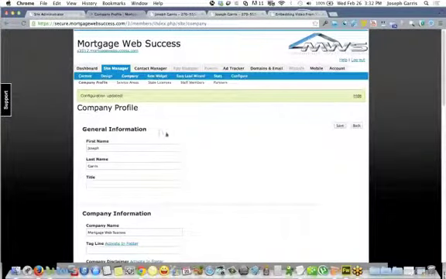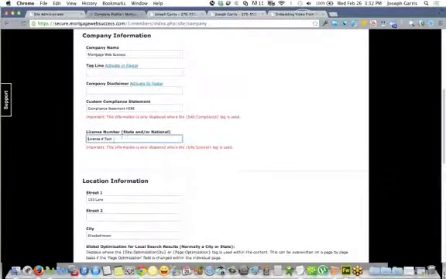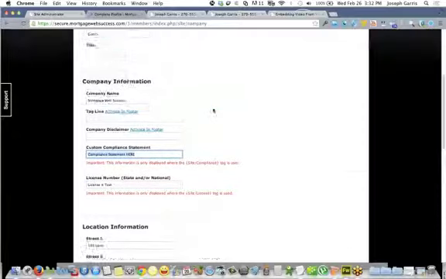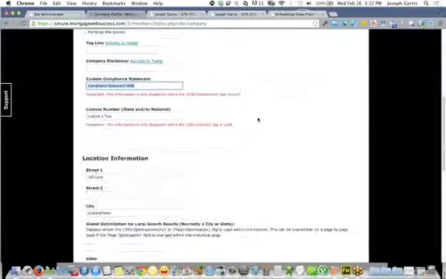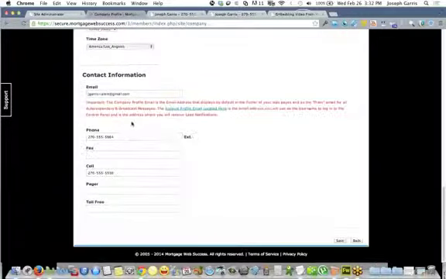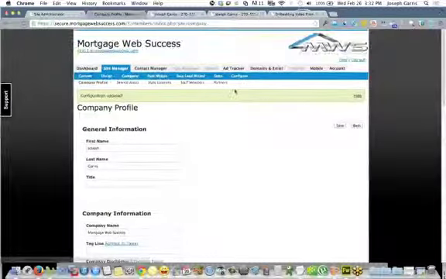So now let's change the actual time. And there's a lot of other parts here: the license number, the compliance statement, your first name, last name, if you want to change that, your phone numbers. So we actually use both of these in that page. We can make it only use one of them, but I find nowadays most people just put their cell phone with both phones. So you'd want to actually change both of those.